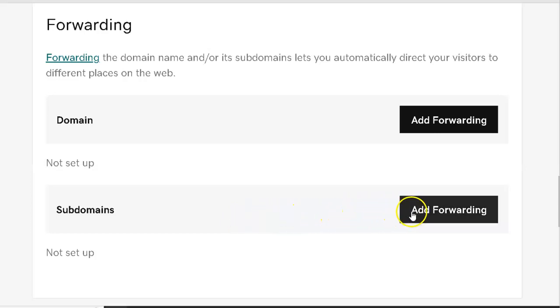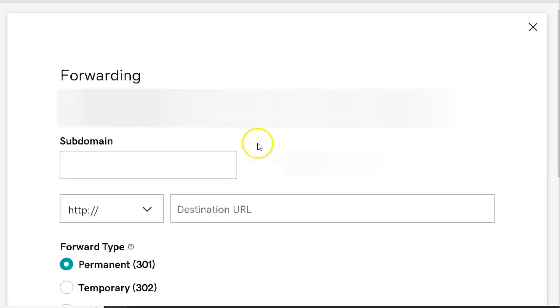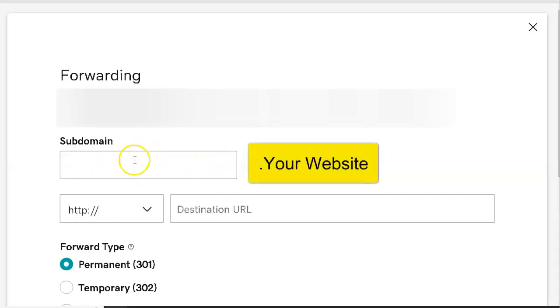So in order to do a subdomain, we're going to go down here to subdomain and click Add Forwarding. Now, under subdomain, you just add some type of word or phrase right here in this box, and it gives you an example. We have it blanked out here for our website, but it will be your website and then .com or whatever you chose. So for instance, you can put join us, how to, get info, and it will show up as, for example, how-to.happylife323.com. So that's what a subdomain does.